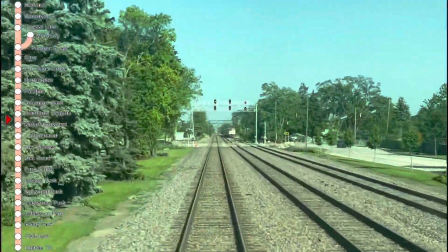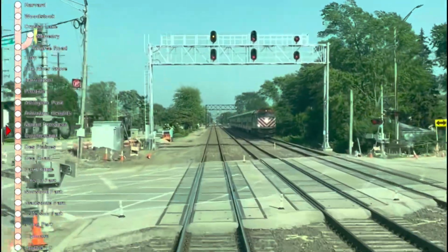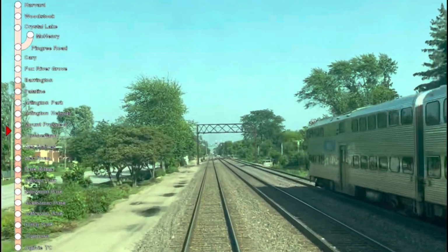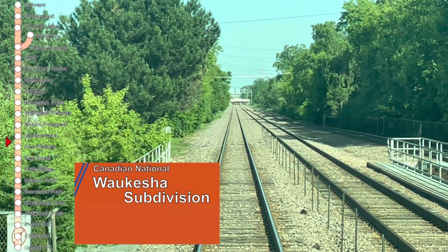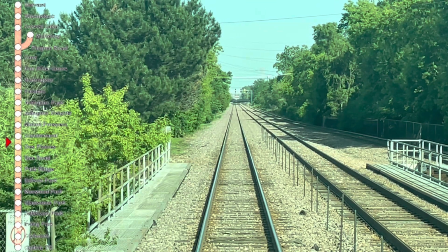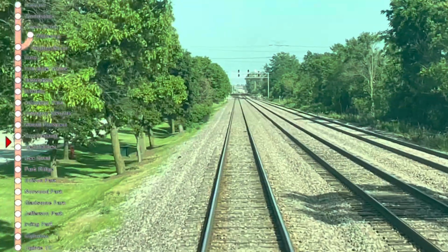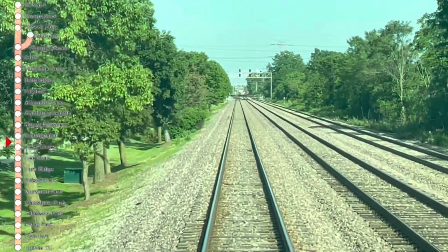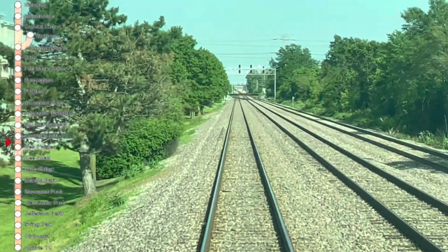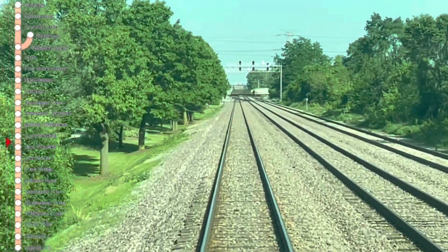Now, while some Metra lines only have trains running in the rush hour direction, meaning to Chicago in the morning and from Chicago in the afternoon, some of the more popular routes, like the Union Pacific Northwest line, have midday service, as well as trains traveling in the opposite direction of rush hour service. We're currently stopped to let a Canadian Pacific train pass in front of us. This train is also using tracks that are used by Metra's North Central service to Antioch, Illinois. Because it is a weekday afternoon and we're headed into Chicago, we are on one of those reverse rush hour trains. And so we will see a lot of trains heading west on the two tracks next to us.